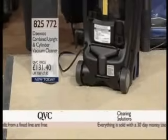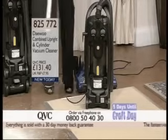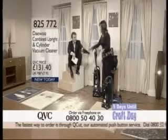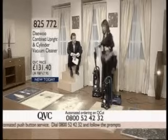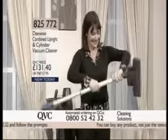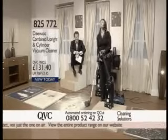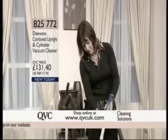Press this here and out comes the handle. That's how easy it is to convert it into a cylinder. Do we have a head to go at the end of that? Yes, of course we do — you're sitting on it. There you are. Then what you do is extend the handle, because that becomes your... Charlie, I'm never working with you again, ever. My day gets better. Then take the hose and pop it on. It really is simple to convert it.